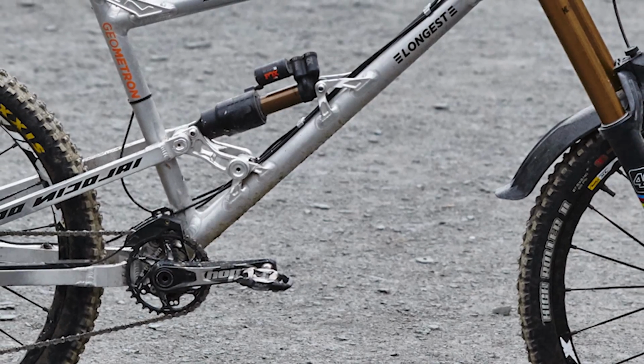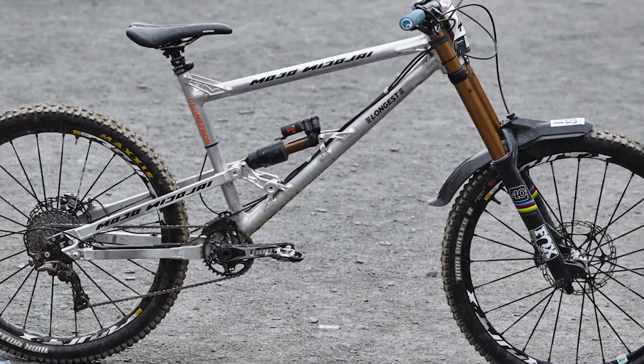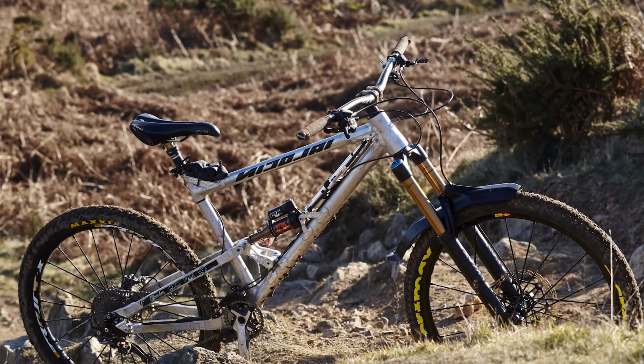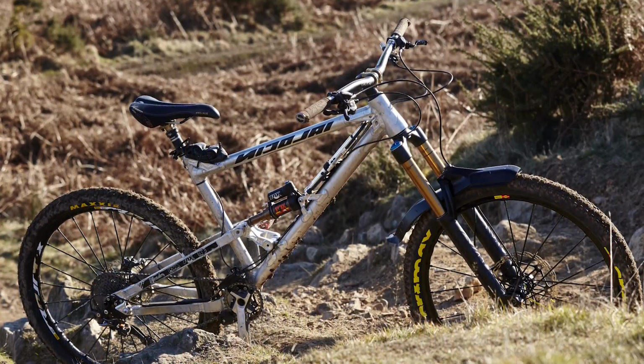Can't argue with that. Designed by suspension guru Chris Porter, not a person scared of pushing the envelope and putting his money where his mouth is. This takes the relatively new idea of forward technology, basically a long reach on the bike, to a whole new level. Yeah, based around a very slack head angle up front and a long cockpit for the rider to move around in, plus a massive wheelbase. So obviously super stable when it comes to high speeds. Yeah, available in 3 different sizes, long, longer and longest. This is not a normal mountain bike.